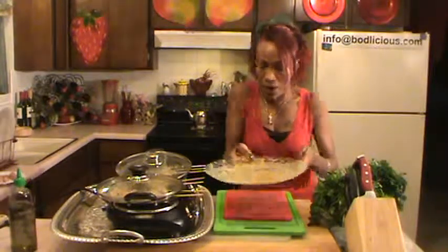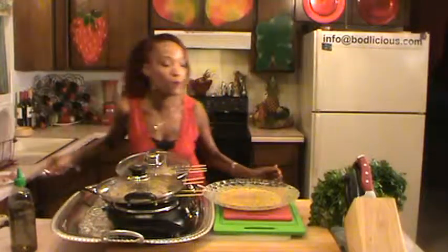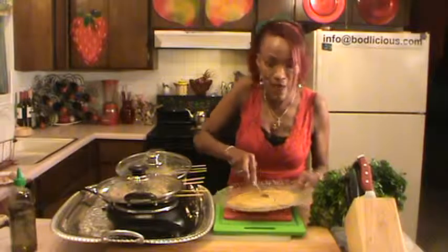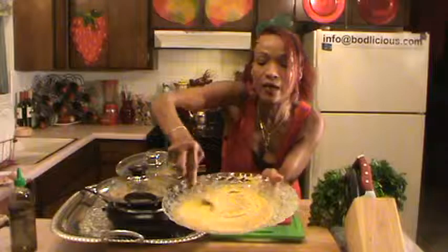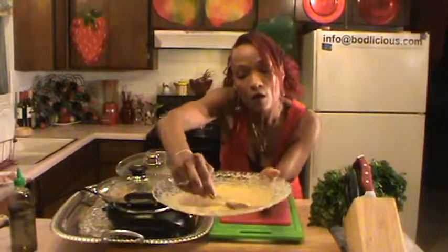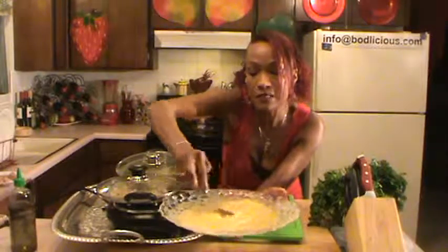And when I made my mixture, I want to show you this. This is very important because you don't want to get your cornstarch too thick or too thin. It will start to thicken actually after a while. When you make it for your chicken, you want to make it about this consistency.